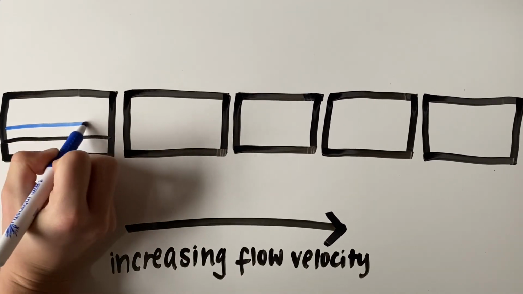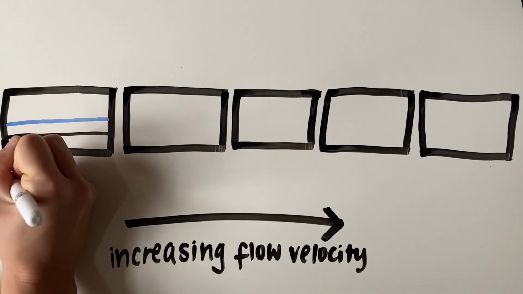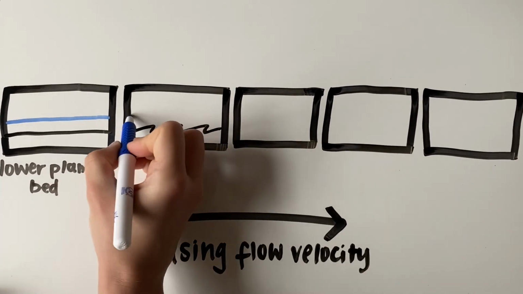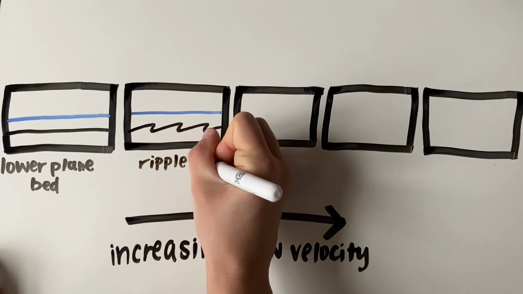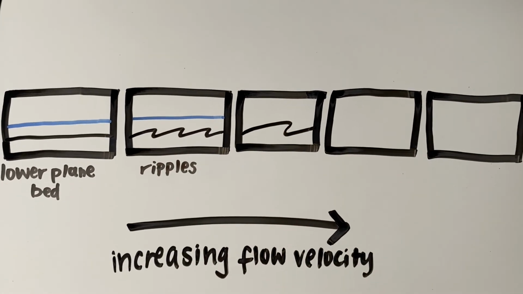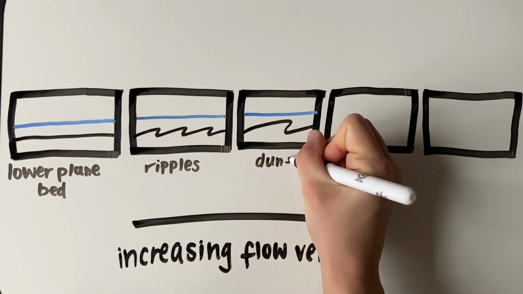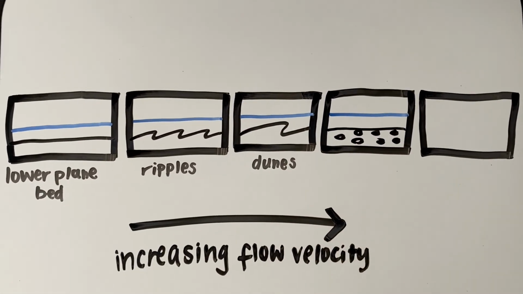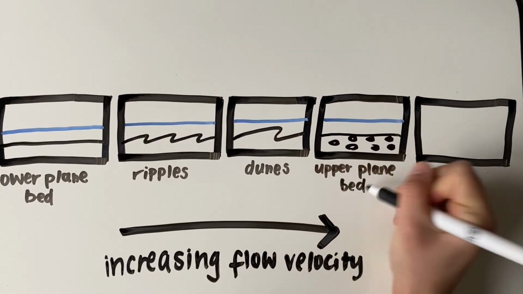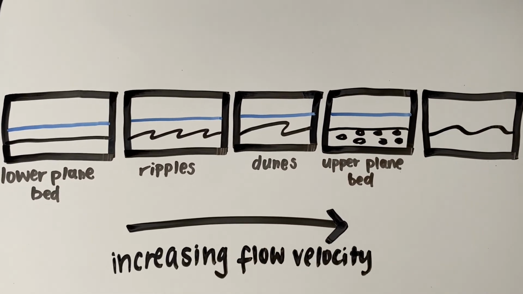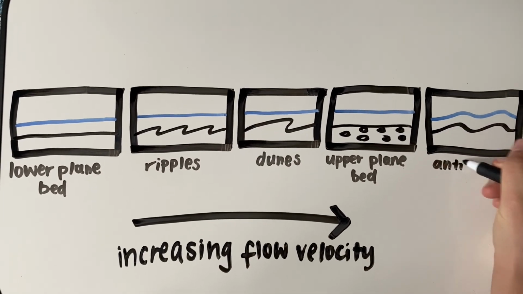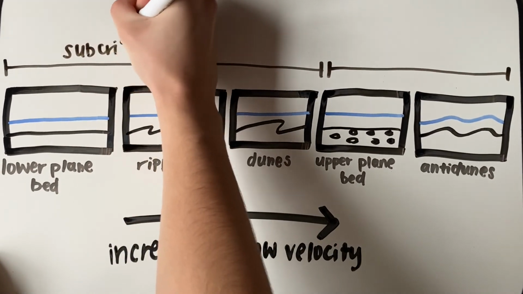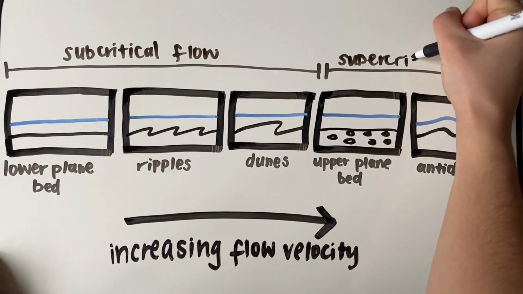Lower flow regime bed forms form under slower or subcritical flow. These include lower plane beds, which look like flat, tabular surfaces of sand or mud, ripples, and dunes. Upper flow regime bed forms, which form under faster or supercritical flow, include upper plane beds, which are typically made of coarser grains than lower plane beds, like gravel or coarse sand, because the water's moving faster, and therefore it's able to carry and deposit larger pieces of sediment. We also find anti-dunes, which are very unusual bed forms that actually migrate upstream under very fast flow conditions.